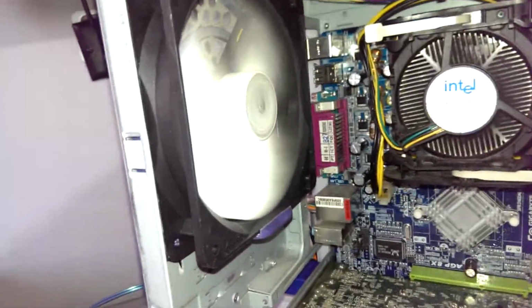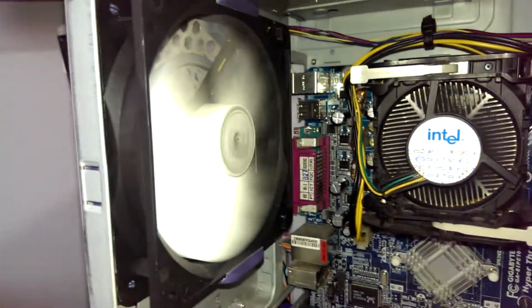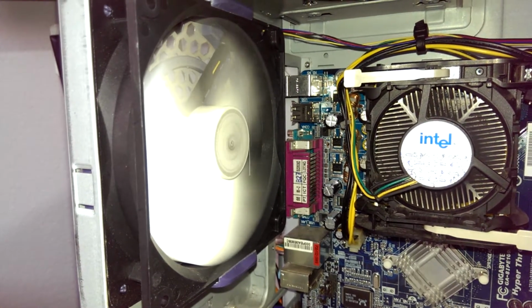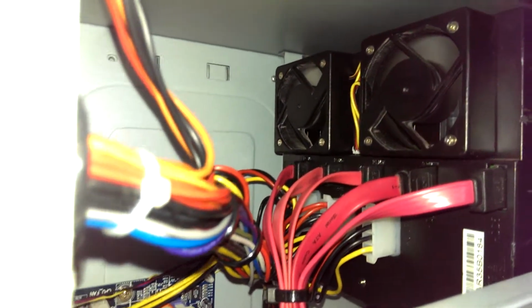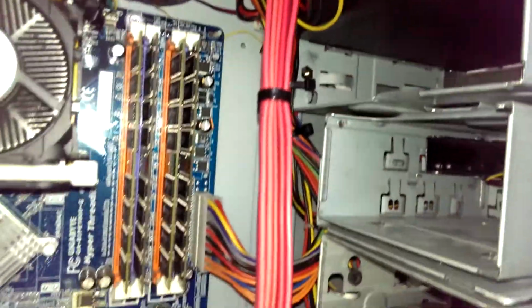I got a 120 millimeter fan in the front there. The variable speed, as you can see here. I think you can see here it slows down a little bit when I turn the knob. Let's see here what else I've got. Here's the back of the drive cage. You see, I kept the wiring as neat as possible.